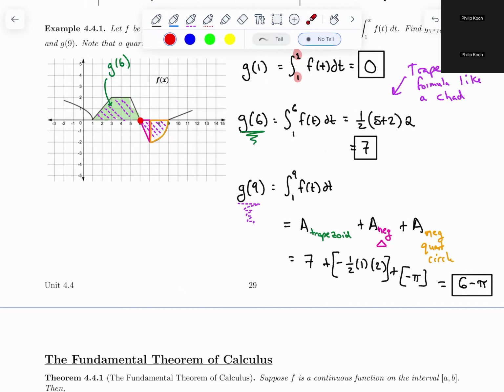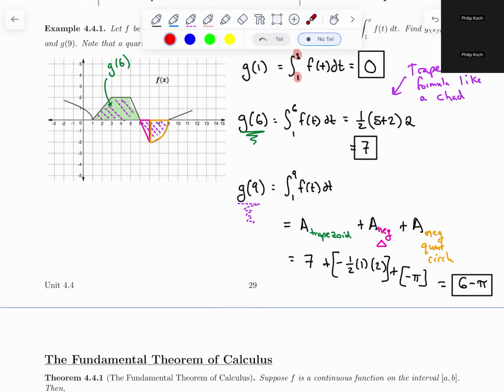And then at 6, I start adding negative area, more and more negative area. And then around 7, it starts becoming less and less, but it's still decreasing. So it's a matter of looking at the function g: it would have a relative maximum at 6, because at 6 it goes from increasing to decreasing. And then it would have a relative minimum at 9, because it goes from decreasing back to increasing, because now after 9, we start adding more area. Any questions on that?